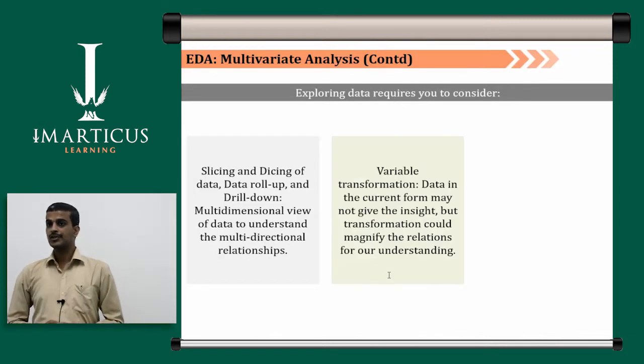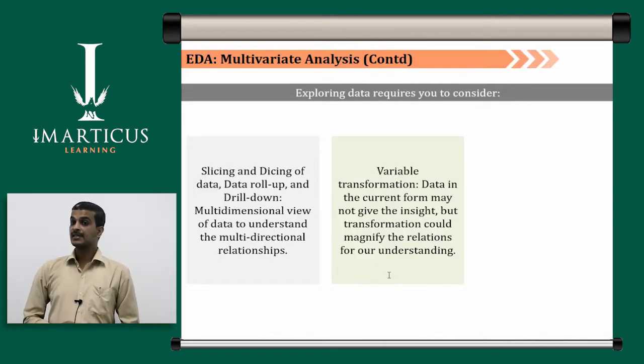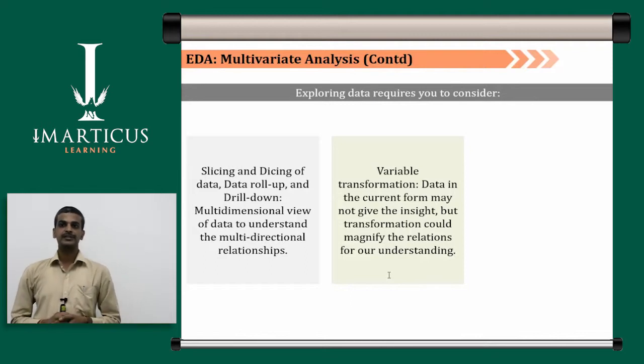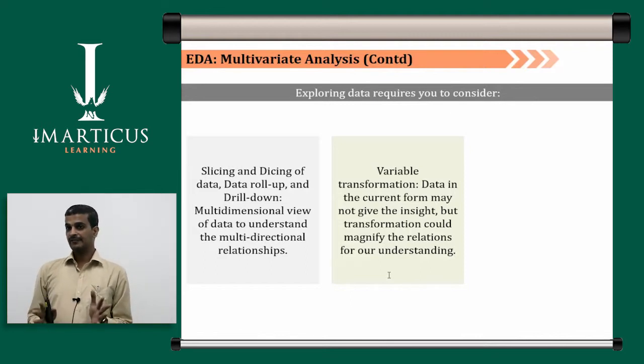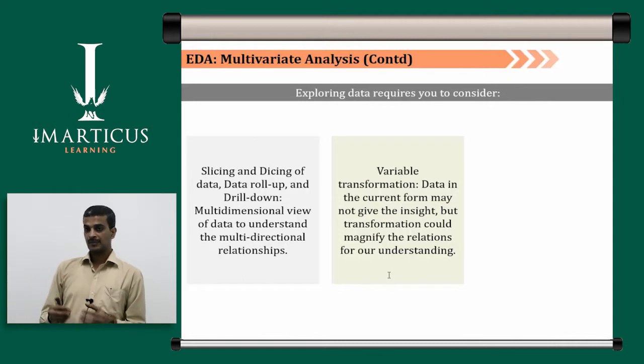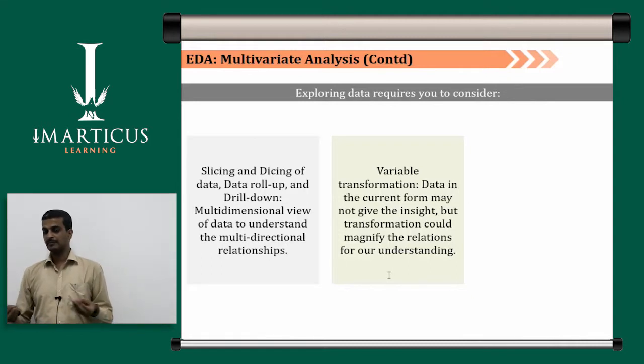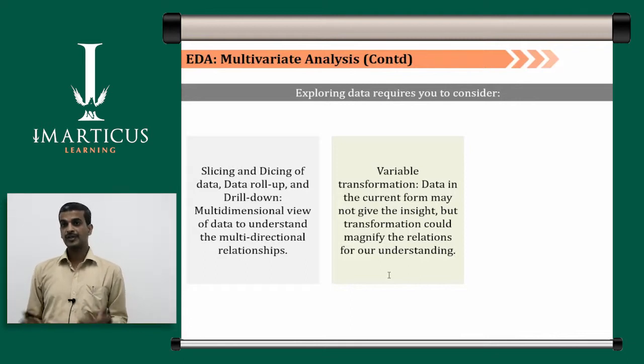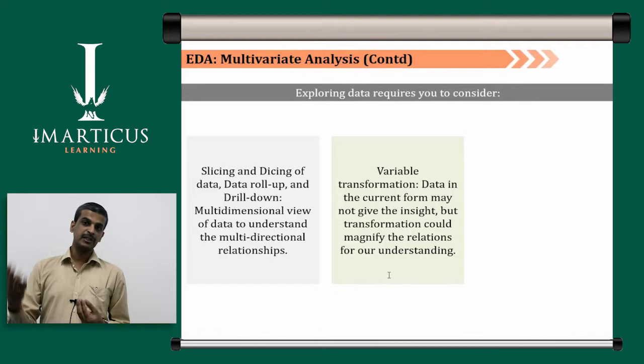Exploring data also requires you to consider variable transformation, where data in its current form may not give the insight, but transformations could magnify the relations for our understanding. You may have certain data which is not too descriptive, or is not making much sense, and just by adding a few attributes or a few descriptions for that particular data, you can make it more meaningful so that it starts making sense in your business scenario. So here comes the role of transformation, where you can transform the data and convert it to a view which makes sense for most of the business users.